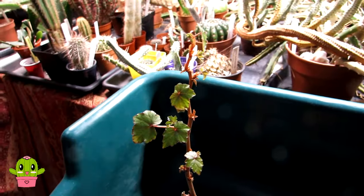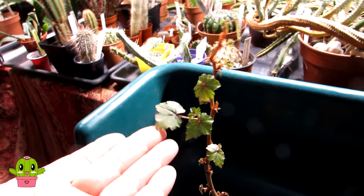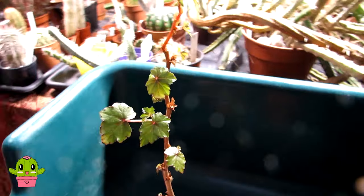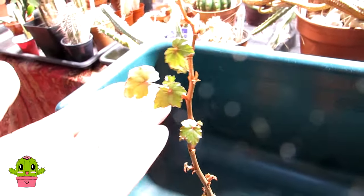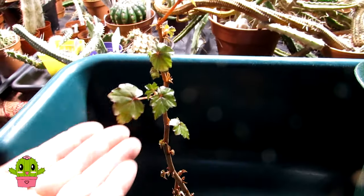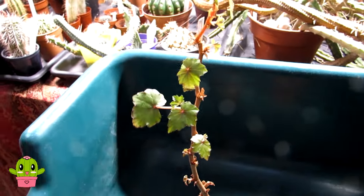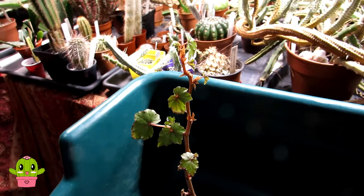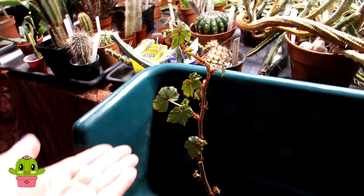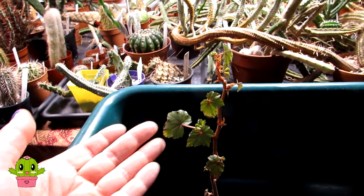The leaves tend to go more green during the winter months. It's also not unusual during winter, when you go longer between waterings, for some leaves to drop off — this is their normal winter rest, so no need to worry. It will grow new leaves again in springtime. For fertilizing, I give mine a little bit of succulent feed or tomato feed — I use Tomorite tomato feed, which is good for succulents and also encourages blooming.